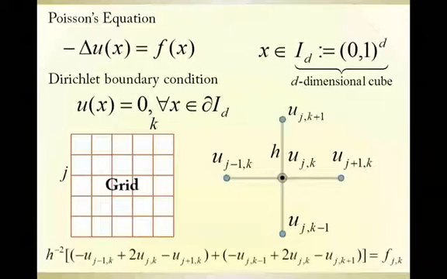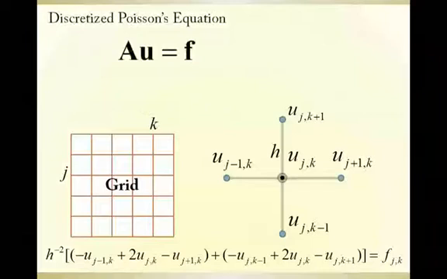the Poisson equation with Dirichlet boundary condition can be recast as a linear system, where A is a symmetric positive definite matrix. Vectors u and f contain the values of the functions u(x), f(x) on the discrete nodes of the grid.